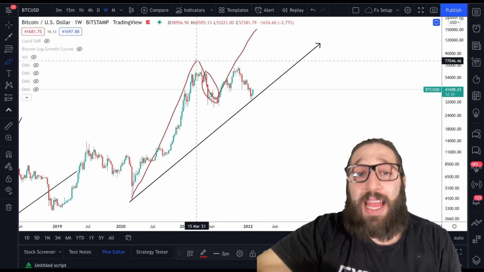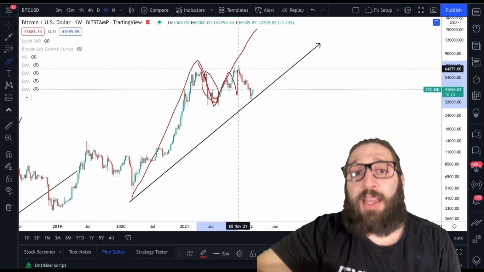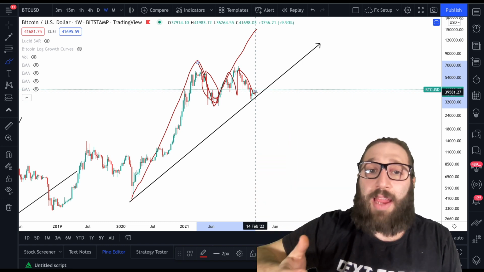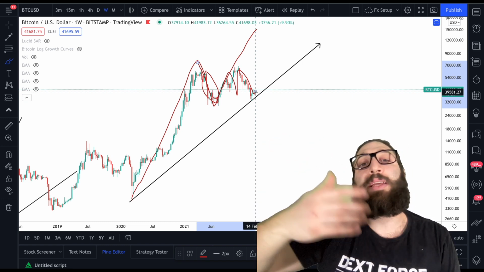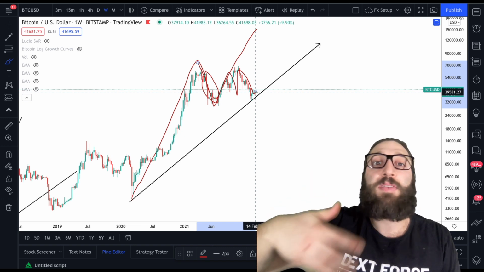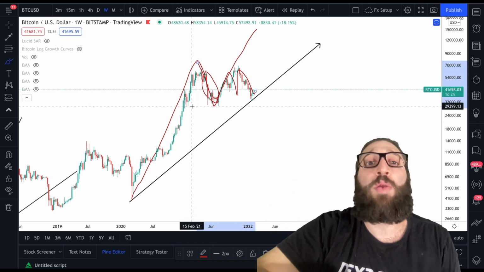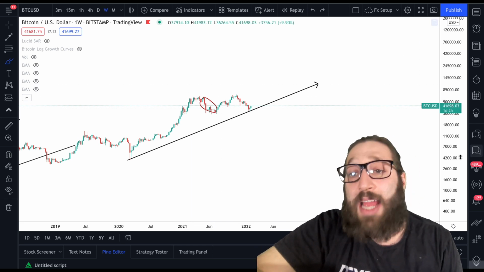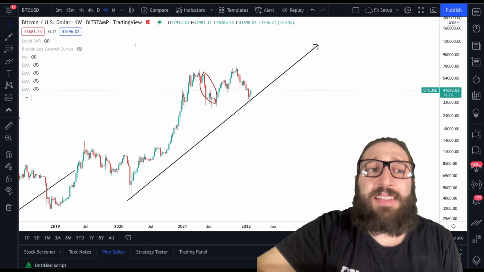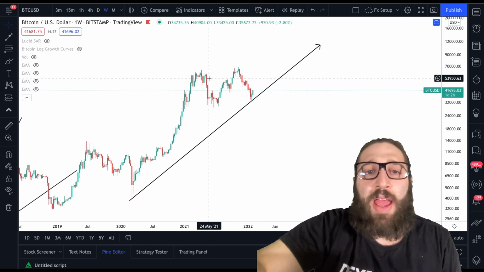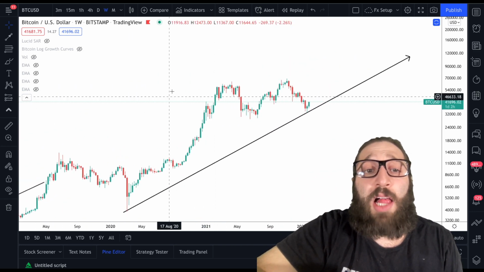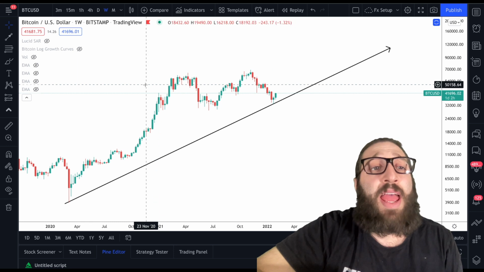You know, yes, we do need to consolidate. Markets won't just keep moving up. We need to pull back. We need to make that higher low. We need to consolidate. We need more people to accumulate, whatever it is, and then we move forward. If not, we break back down into a downtrend. Simple as that. So if we're looking to implement another tool to help us identify trends here, that is going to be the moving averages.